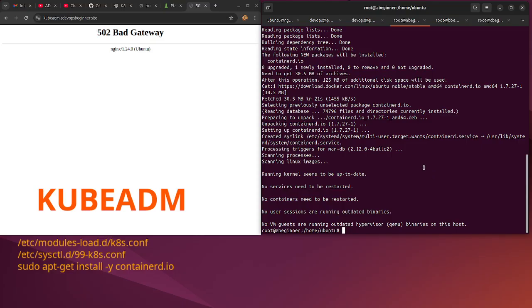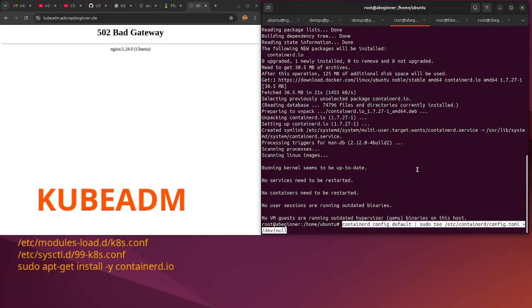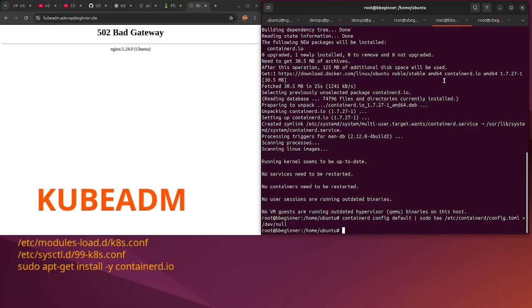After installation of containerd, we want to configure it. Configure containerd. Then be careful of this file.